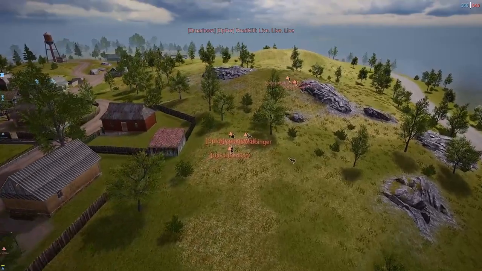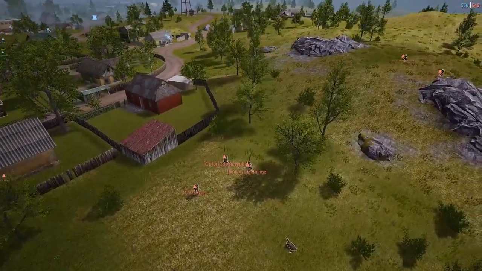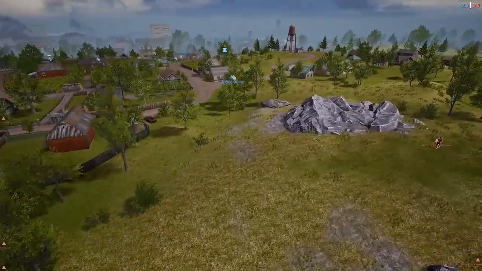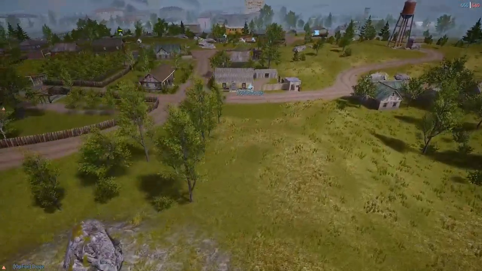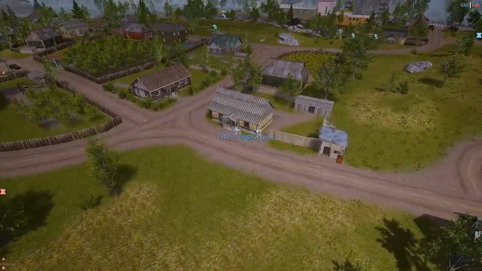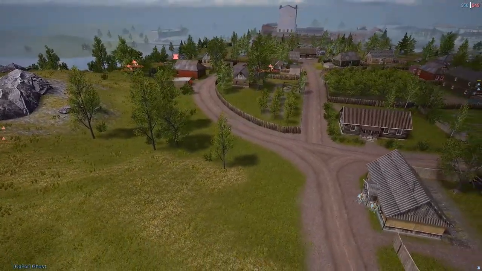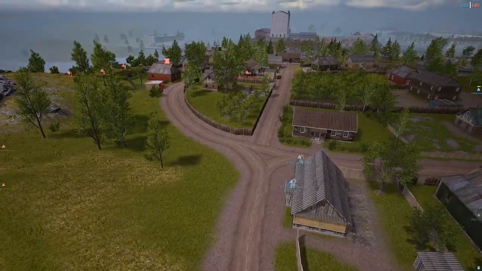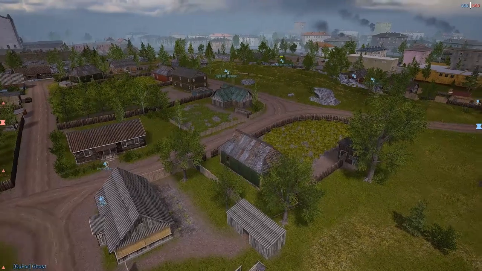They're already moving to a high ground, also building emplacement there, scoping out. Let's see what's going on here. Ghost and Dogs are moving. They know where they have to go. So Moby's already making his way, or made his way into the building already.